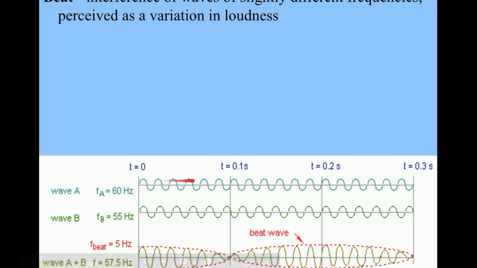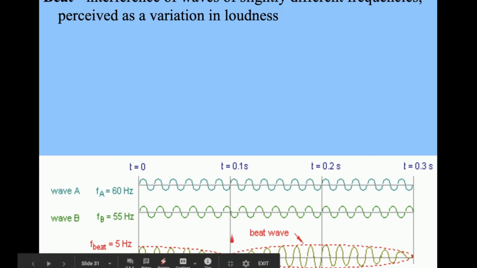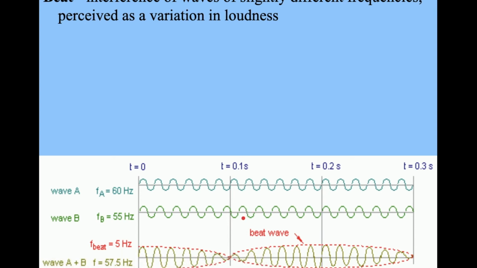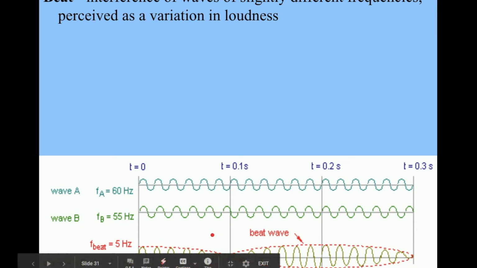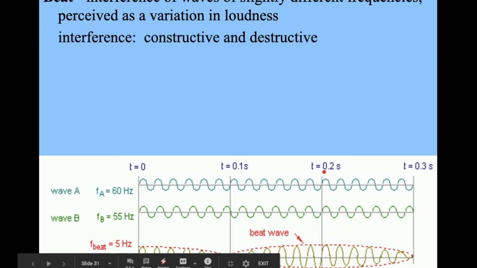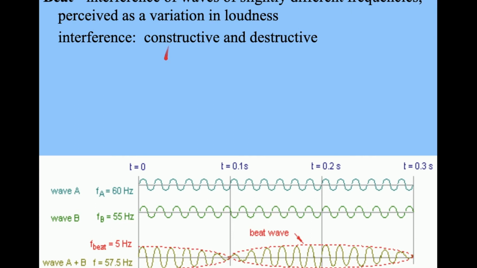Eventually, because these are different frequencies, they fall out of phase. So here they're 180 degrees out of phase. So when they're out of phase, I get destructive interference, or no displacement. So again, I get a period of high displacement, no displacement, high displacement, no displacement. High displacement for sound is a loud sound. So I go from loud sound to low sound to loud sound to low sound. Again, these are examples of constructive, where I get high amplitude, to destructive, where I get no amplitude.